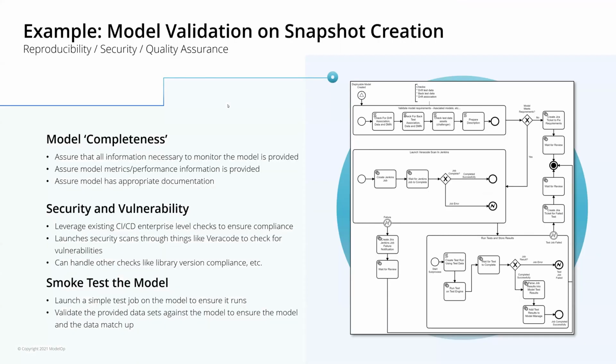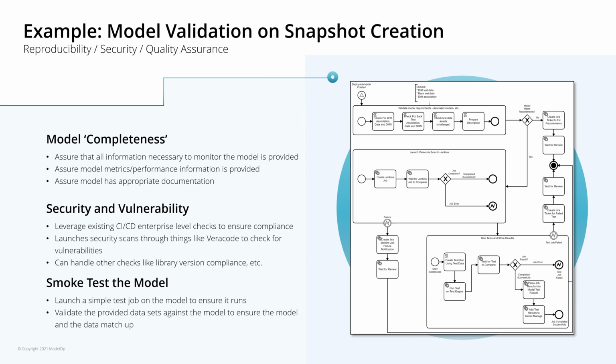So for instance, we refer to a version of a model as a snapshot of a model. It's something that's immutable because basically once it's been tested, approved, et cetera, and you move it towards deployment, you want the auditability of saying this is the exact model that was used to make that. So we refer to that as a snapshot of the model. But one section of that larger graph there is all about some simple validation on making sure the model is ready to even start the process of being validated and put into test environments and things like that.